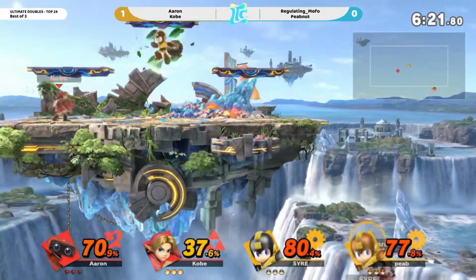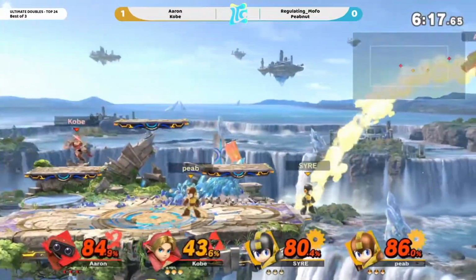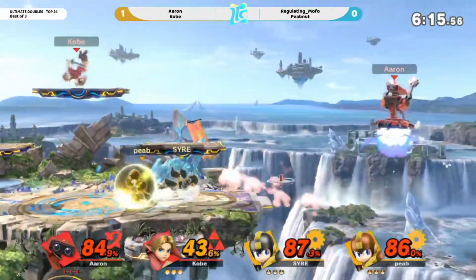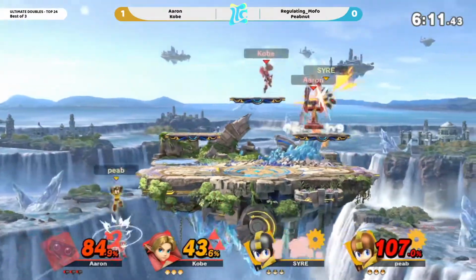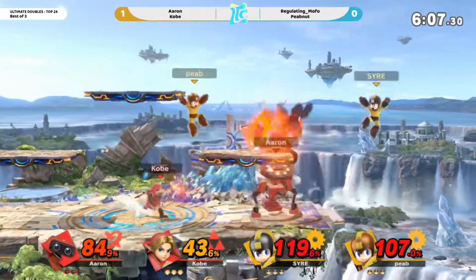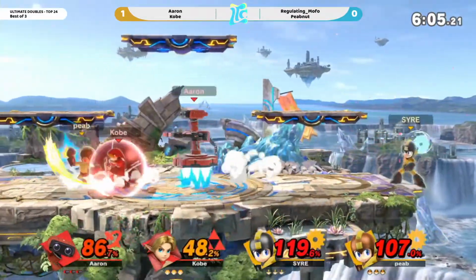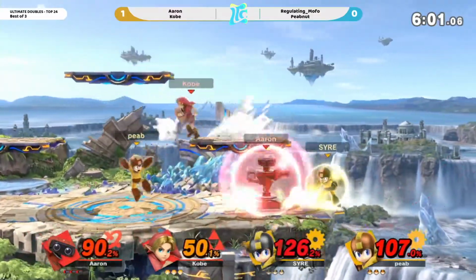Exactly. Why not? And oh my god, going deep for it, it's regulating Mofo, but doesn't get the stock. Beautiful spacing from Aaron. You have to have those Rob mix-ups on point if you want to survive off stage. I do like any single time that Aaron can get the fully charged laser from that. That's going to rip through everything Mega Man has, and especially if he's able to shoot it when he knows Kobe's not going to be on the ground. It's such a good team mechanic there, especially against the character matchup too of Mega Man.